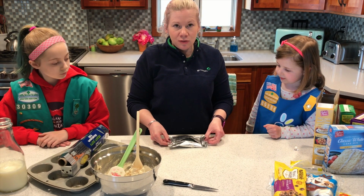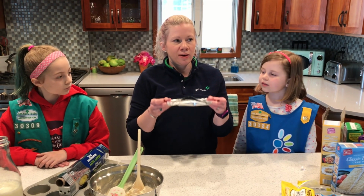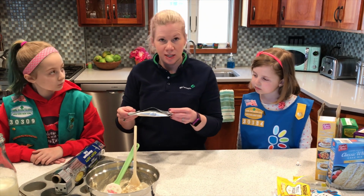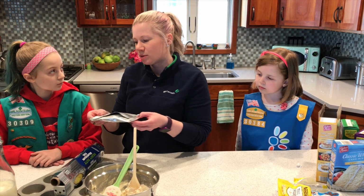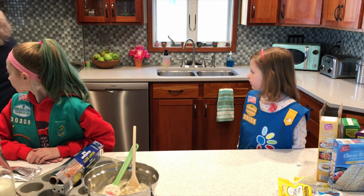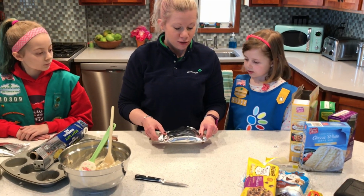So if you're doing them in foil, you're going to put it in the oven just like this. So we have our oven at 350, and I made some earlier today so that, like a real cooking show, we could pull out the finished product. So you put that in the oven for about 15 minutes. It's kind of a guessing game when they're in foil because you don't get to see it.